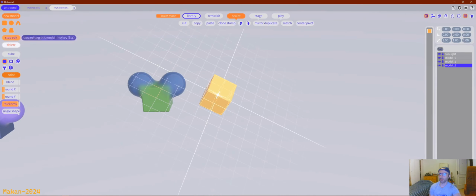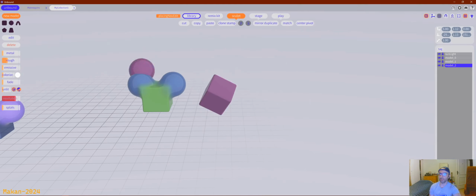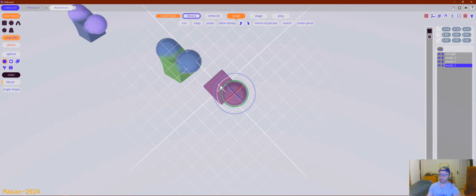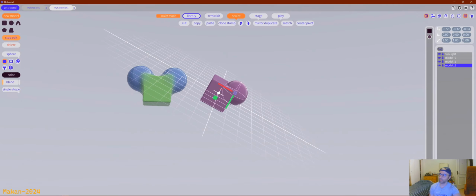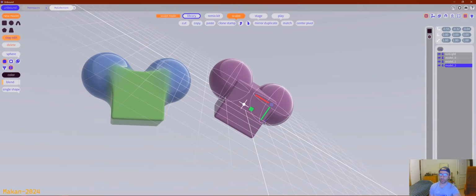Let's go to the edit mode. For the fun of it, let's change the colors, adding a new shape. Kind of works. Yeah, it doesn't matter the rotation. It's kind of a little hard to follow.